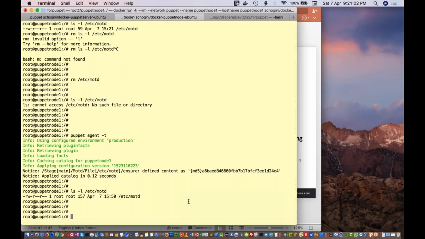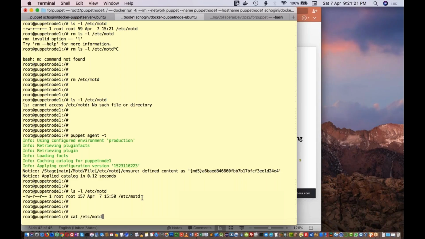Akhil is asking, if we edit the MOTD file, will it be overwritten with the new one? Yes. If you have some other file content, one minute, let me do cat. So this is the file content now. What I'm going to do is change the file content to some dummy text.